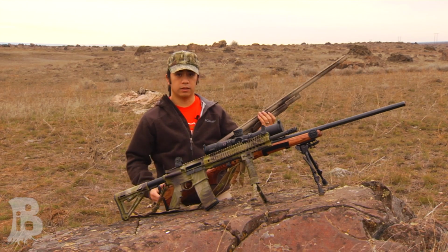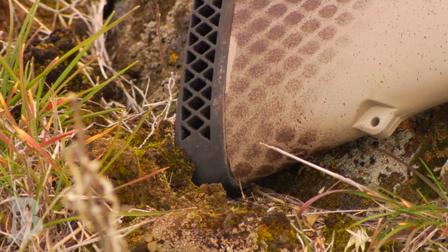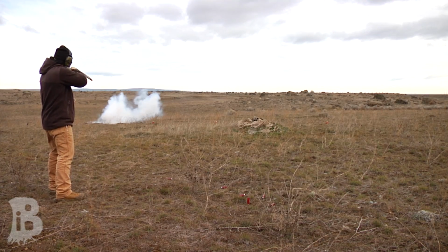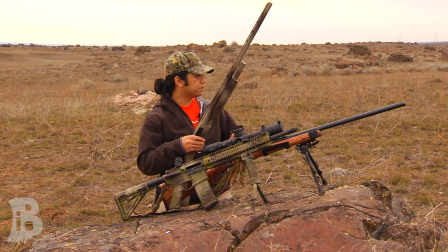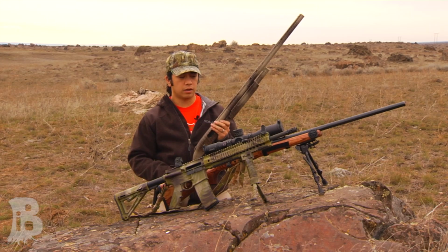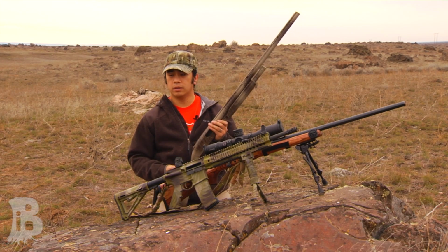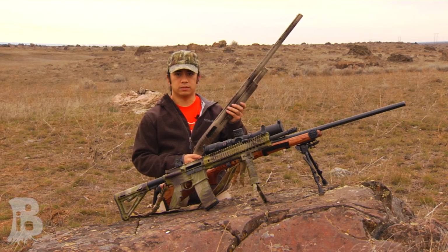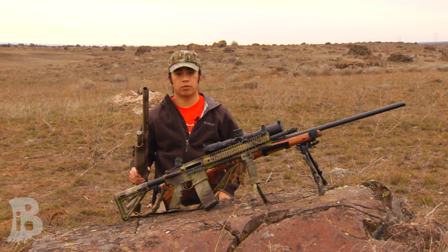I like this a lot, and the recoil is very manageable with this nice plush recoil pad. So it's like the Cadillac of recoil pads, I guess you could say. But all in all, it's pretty freaking sweet. And the reason why I painted it in desert camo is because I'm going to be using it hunting in terrain like this, and regulations often say that you can't use a rifle because of over-penetration or lack of a backstop. So this is going to be my open plains, desert-type hunting rig, whereas these ones are for a forested area.